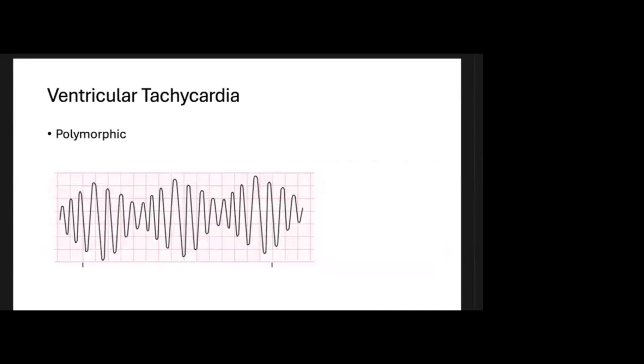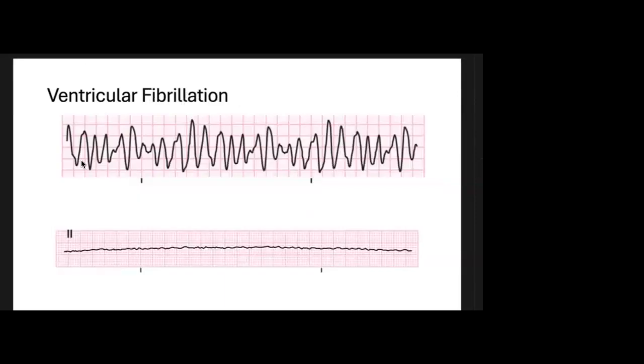And then polymorphic, just to show you another picture, won't go into the details about how that's different. And then certainly VFib is the other one we talk about. Now, this is the one people think of as VFib, but remember, you can also have pretty fine VFib that can be pretty hard to interpret. Now, that may look like asystole, or it may look like asystole if you're driving down a bumpy dirt road. But this is technically fine VFib, which is still a shockable rhythm.